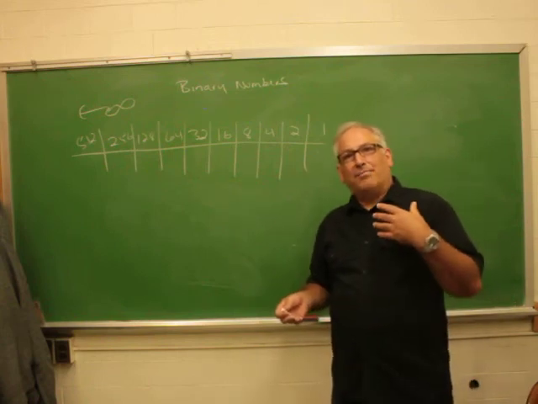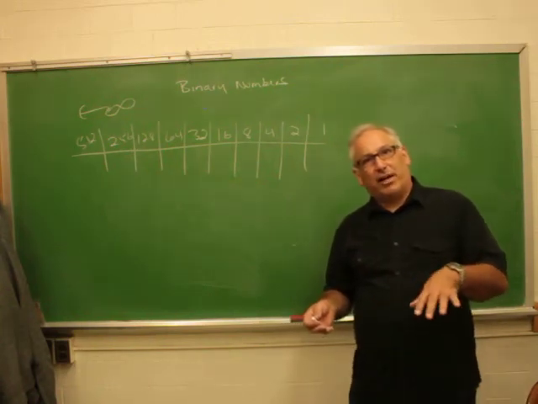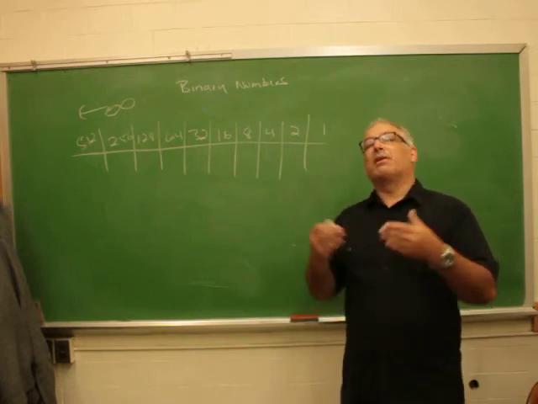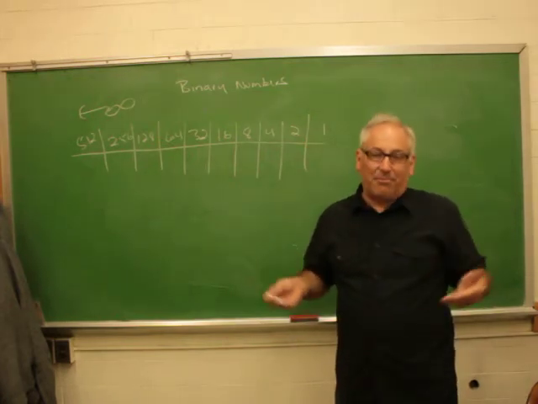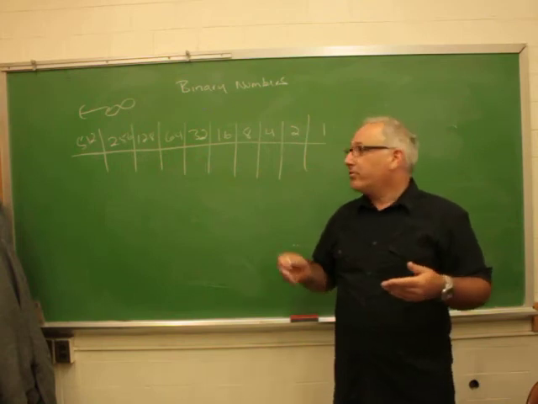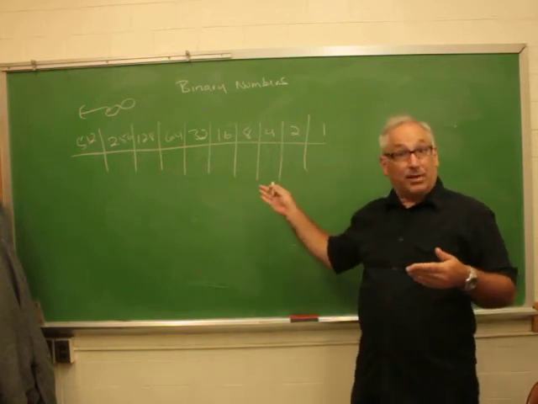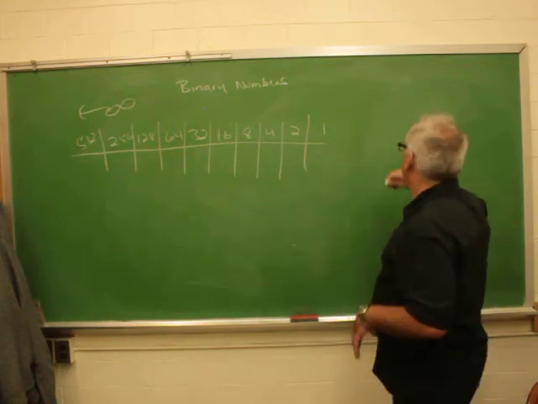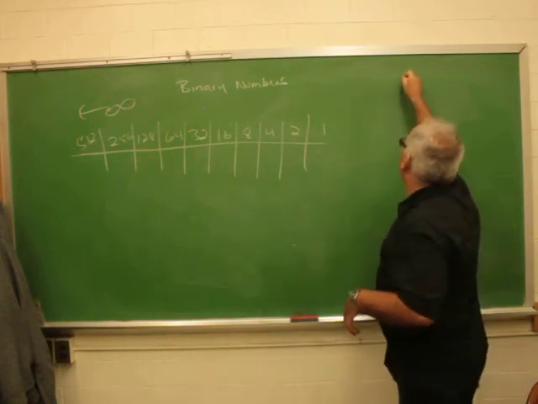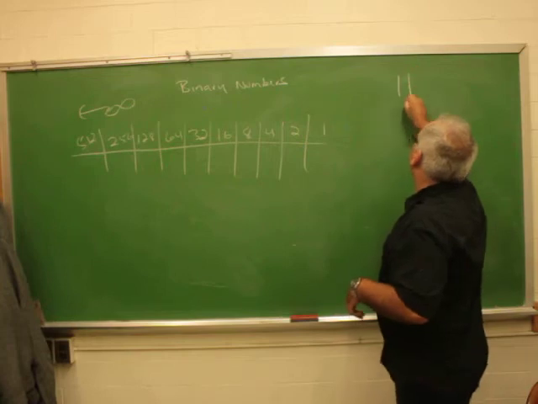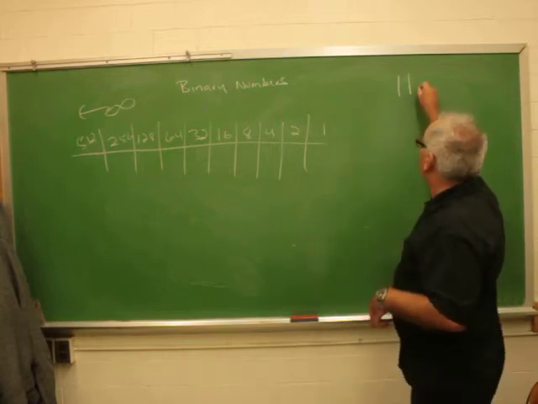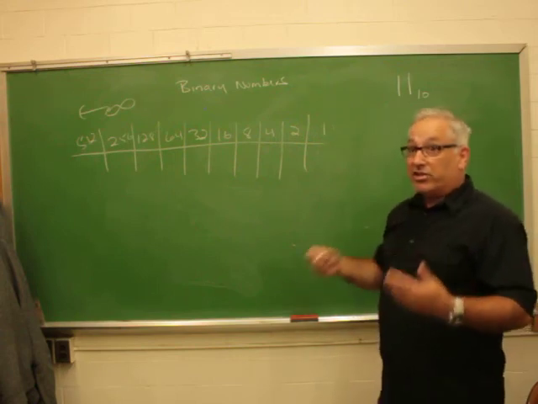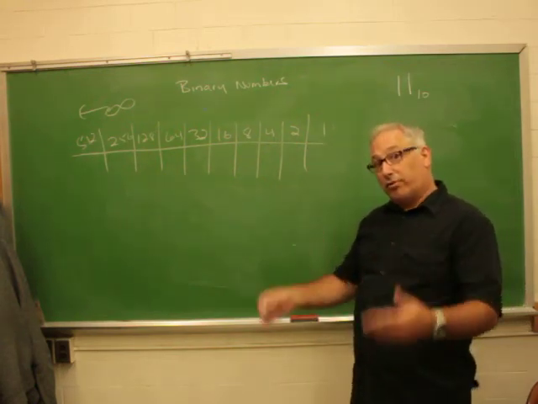But basically the key to The Price is Right is that you have to guess how much something costs as close as you can without going over. So that's the game we have to play here in order to take a decimal number and convert it to binary. So let's take a decimal number. Any old one, let's say 11. Okay, so I have 11 in base 10 and I want to convert it to binary. It's just a series of steps you follow over and over again.